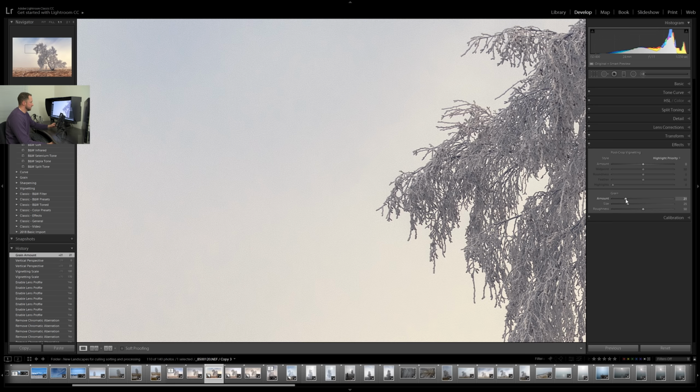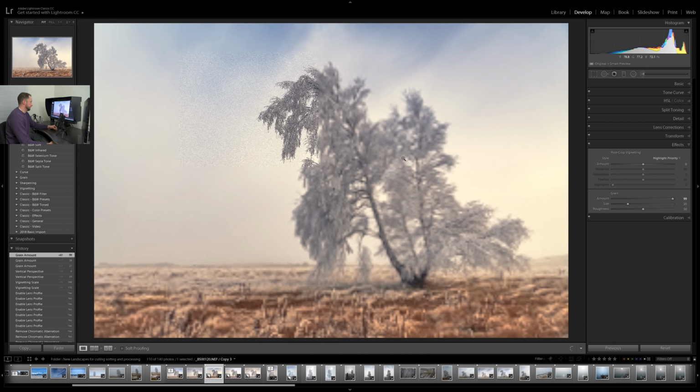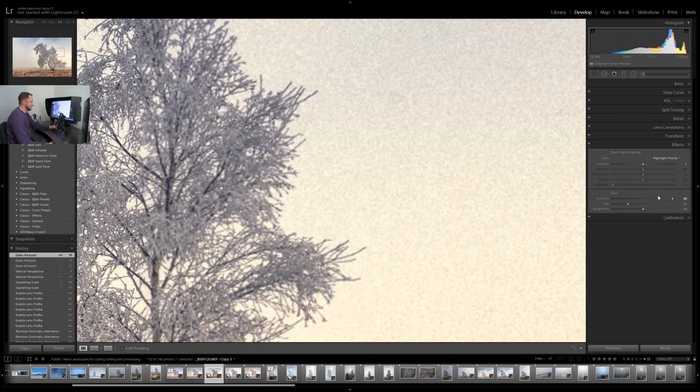Sometimes you want to add a little more just to make it look a bit more grungy. You can change the size of that grain. If I go all the way so you can actually see what it's doing, it's putting a traditional film grain over your image. And for an artistic look, that might be what you're after. Again, I would advise caution with how far you take that.